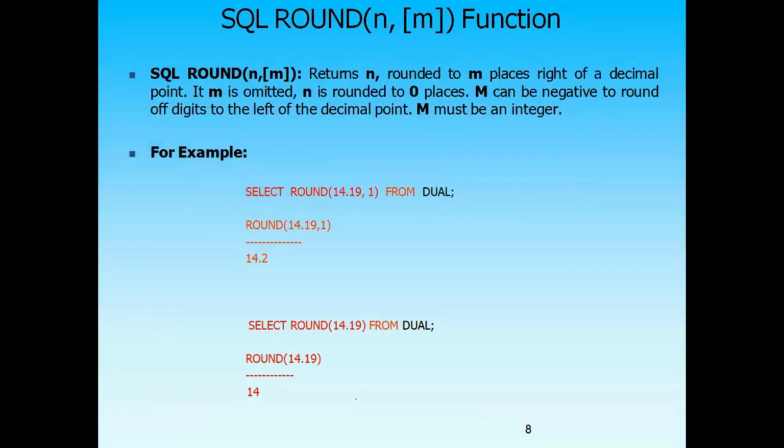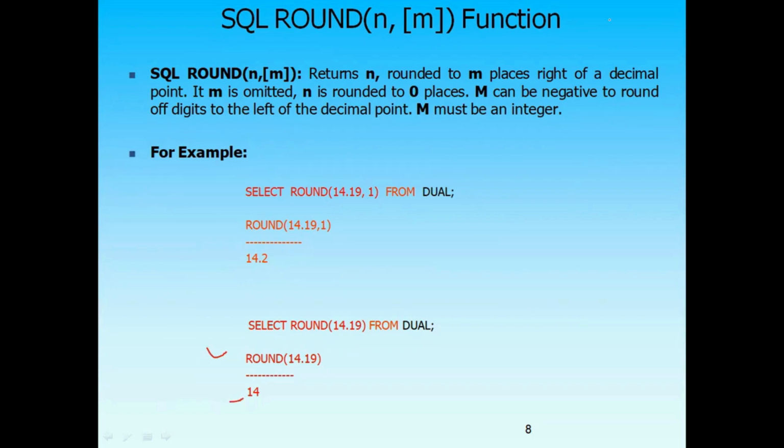Again, the round function is available in the SELECT query. All these arithmetic operations you can pass in this SELECT clause, right? The result will be returned as one column because these operations return a single value. So SELECT ROUND(14.19, 1) FROM dual will return the rounded value of the given parameter. So 14.2 will be the rounded value of 14.19. That will be the result of this SELECT query. This is another example, 14.19, and my result is 14 for the round function, right?